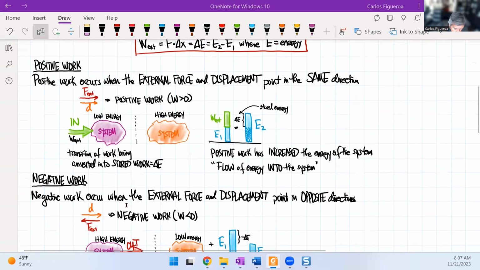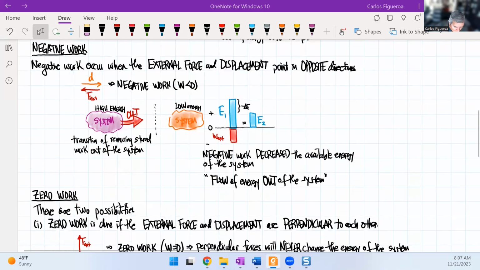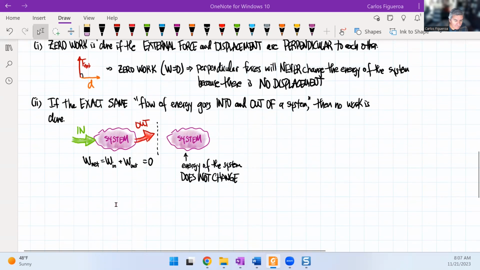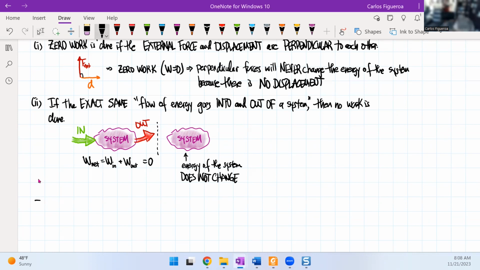So I believe I only have two more things. I don't remember what my numbering system was from before. Let me go back and look online to see what my numbering system was. Sorry for the delay. That way we have consistency on how I look at my numbering. So we went up to 4. So now I want to look at 5. This is our 5th thing that we've talked about to try to interpret this.